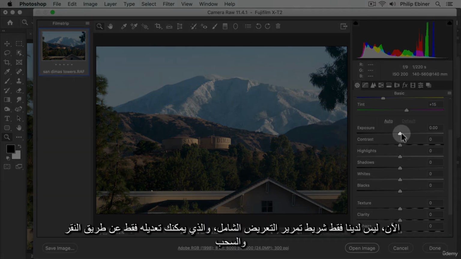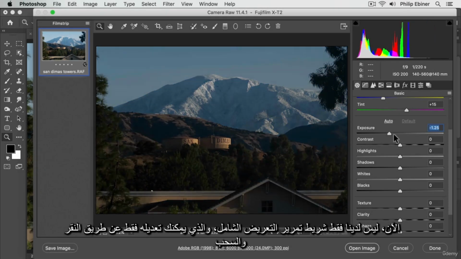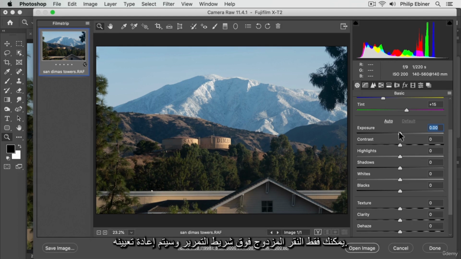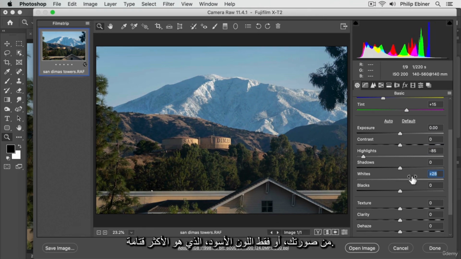Now we have not only an overall exposure slider, which you can just adjust by clicking and dragging. To undo that, you can just double click the slider and it resets. But we also have these individual sliders for editing parts of your image. So just the highlights, just the shadows, just the whites, which are the brightest parts of your image, or just the blacks, which are the darkest.